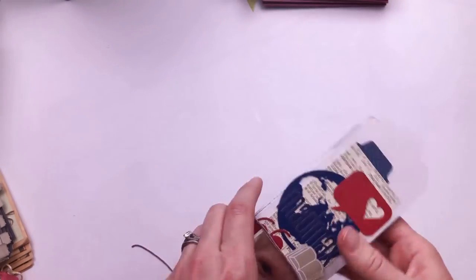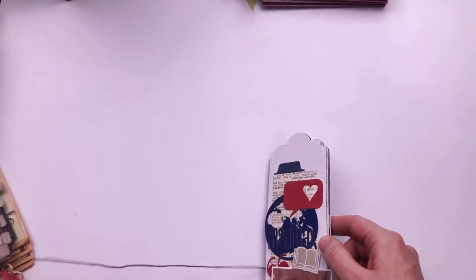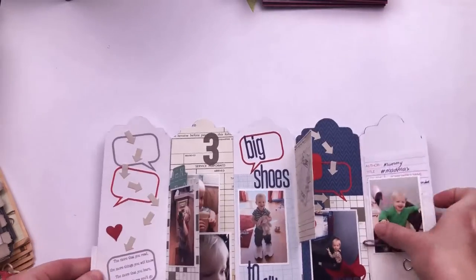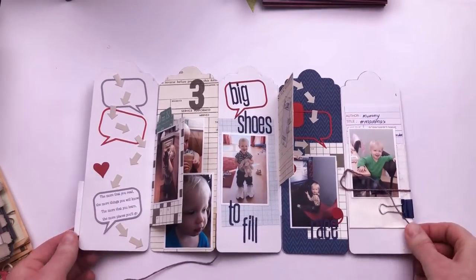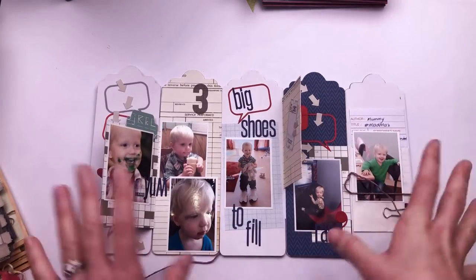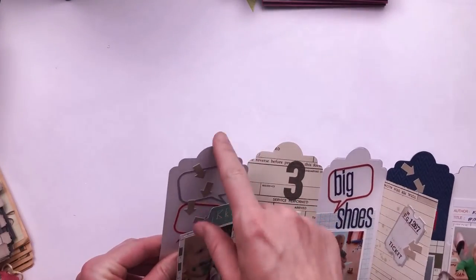This one was a Go-Go one and designed by Louise Fortune. And here we go. Oh, if I can get into it. And this one is just an accordion fold. So it just concertinas out. So there we go, you can see all the pages there, and then we added these little flippy bits, which are just, so we had a template for the tags. How do we bind them?